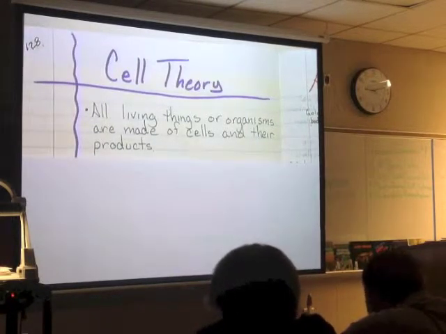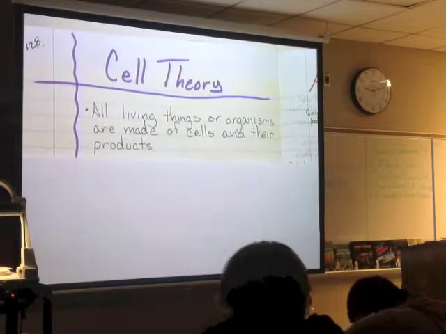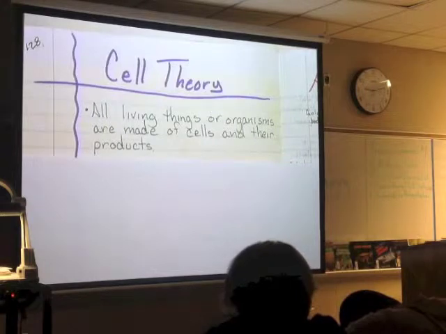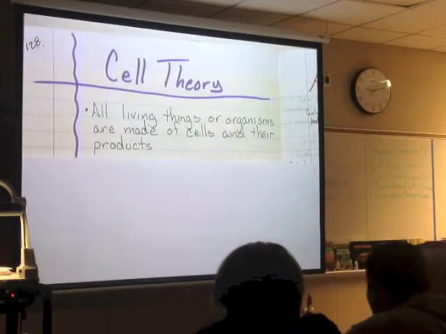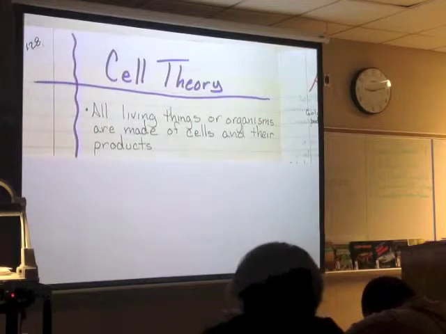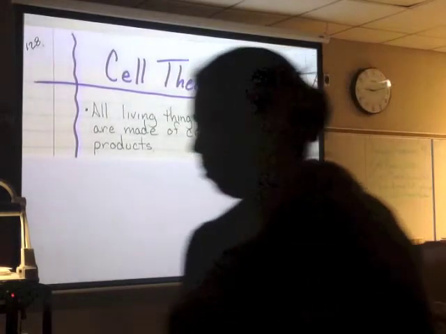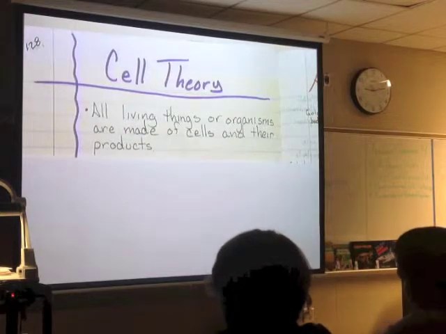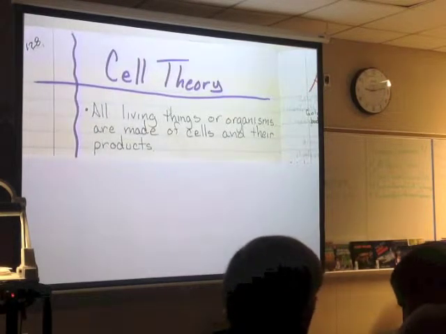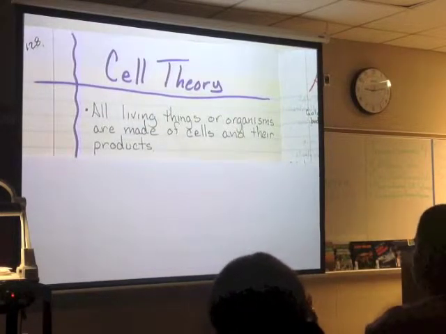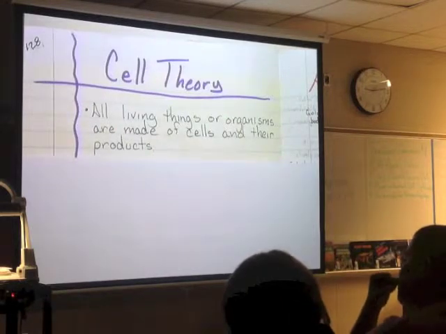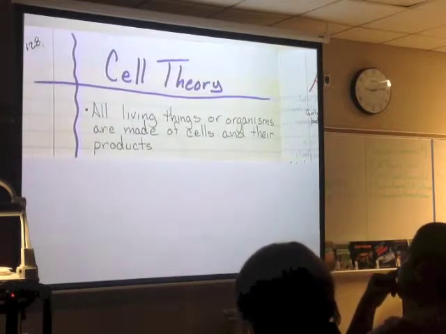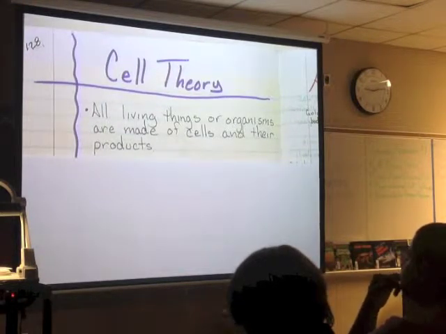First part of cell theory says all living things or organisms are made out of cells and their products. So in order for something to be considered living, they should have cells, at least one, and the product of a cell. So when we think of the product of a cell, we're basically talking about inside a cell we have mitochondria. The mitochondria basically go through cellular respiration. It gives the cell energy in order to work. The inside of the cell also makes proteins to either make things within the cell or make things that are outside of the cell. So in order for something to be considered living, it's made out of the cells and it's made out of the products that come from the cells.